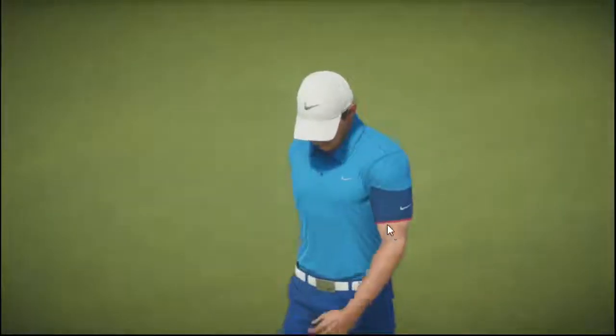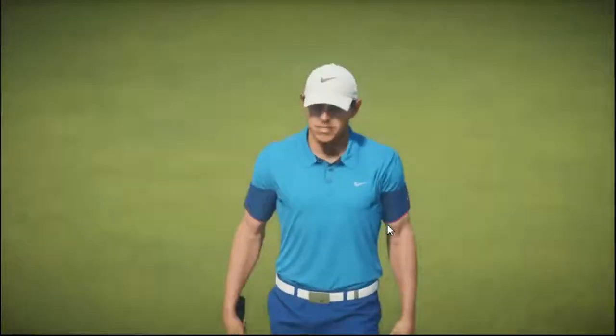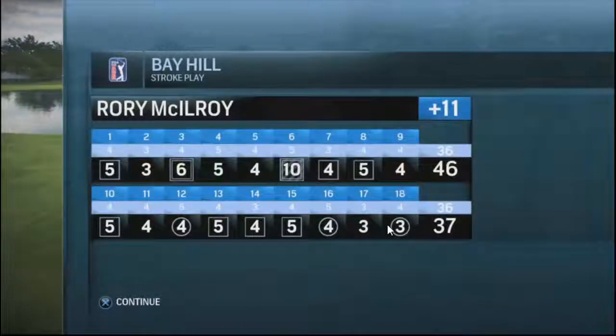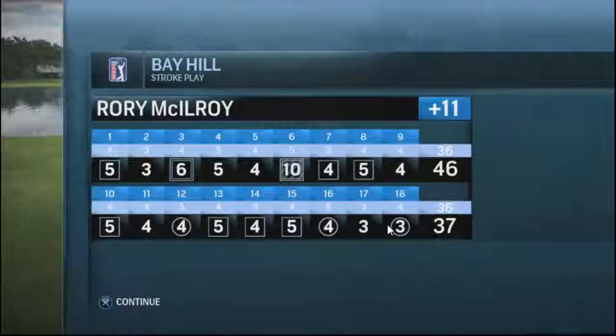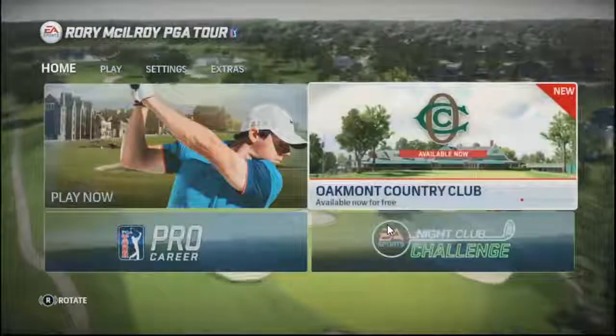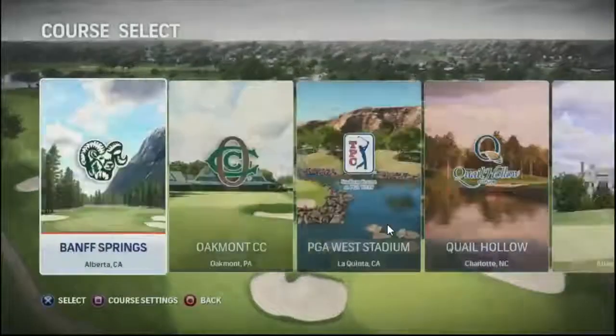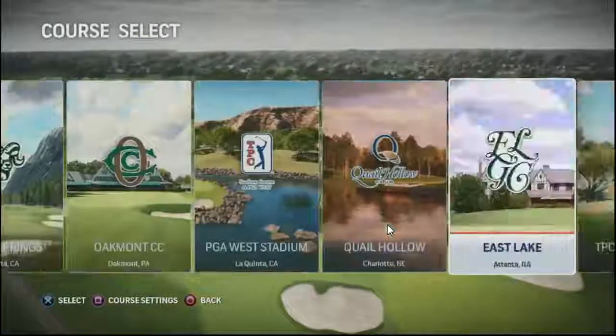Just birdie. Has the field today. Going to need the A game tomorrow. That was not the round they were looking for. Well, the A game, as we know, doesn't come out every single day, but a positive attitude will certainly go a long way, and maybe, just maybe, a little bit of time on the range. Let's go to a different course here.